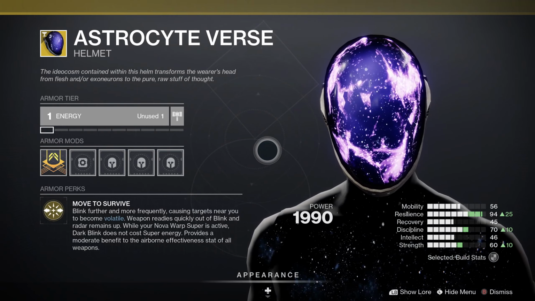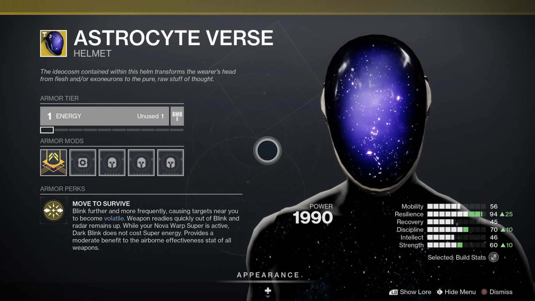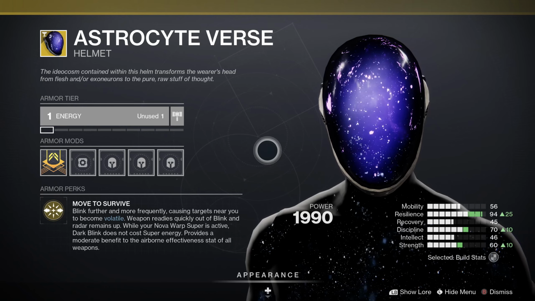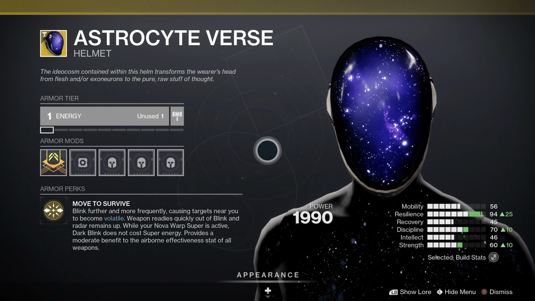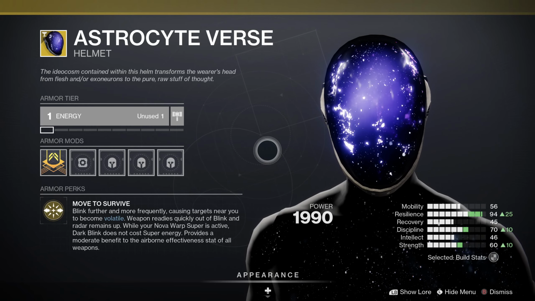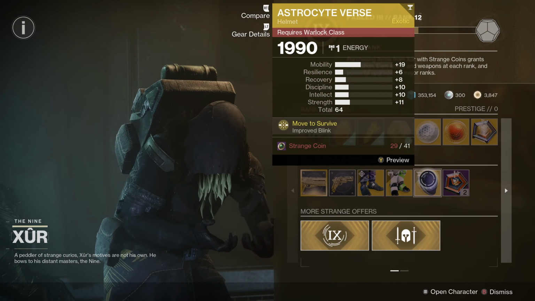From there, we also have Astrocyte Verse, which makes it so that you can blink further on Warlocks and more frequently, and causing nearby enemies to become volatile on the blink. Your weapons, of course, ready quicker out of blink, and your radar stays active. While Nova Warp is active, the blink that is active during Nova Warp does not cost any extra energy and provides a moderate benefit to airborne effectiveness of all weapons while wearing and airborne. There is a large list of perks because initially it was just a buff to blink, but then it got lots of benefits that would allow it to be a little bit more viable than just being a traversal tool, if anyone uses blink for jump puzzles.